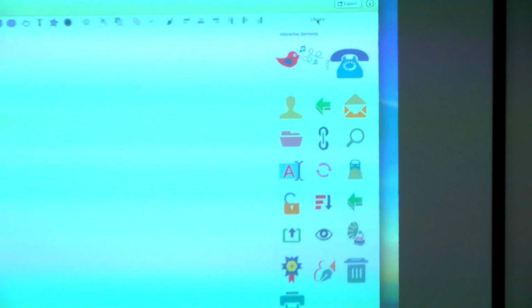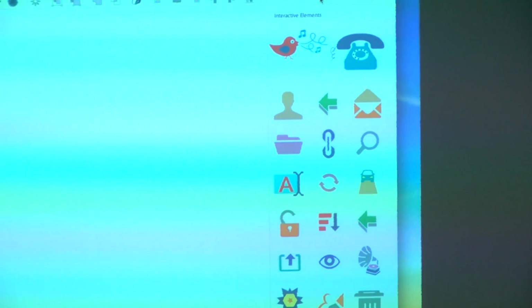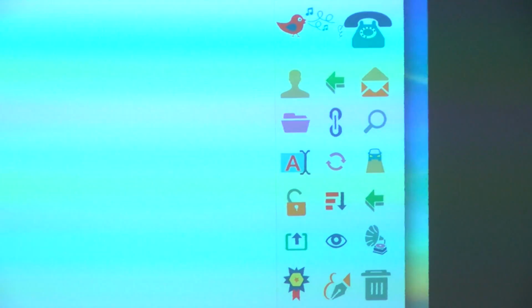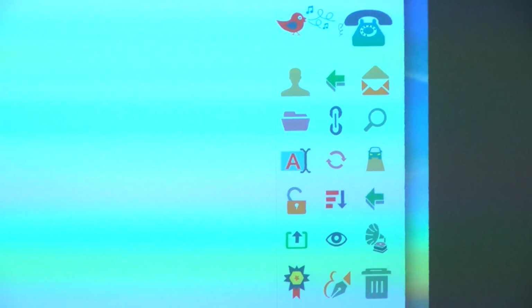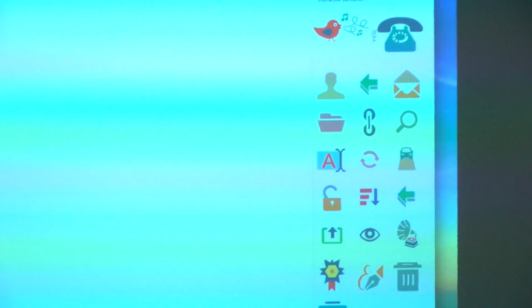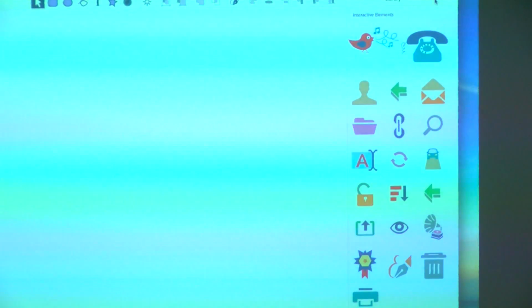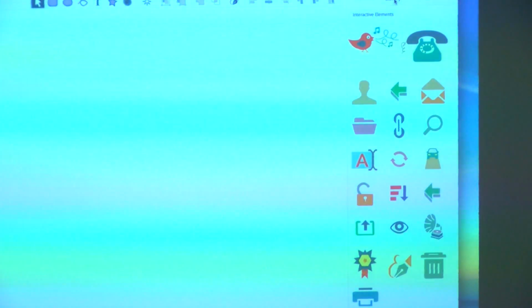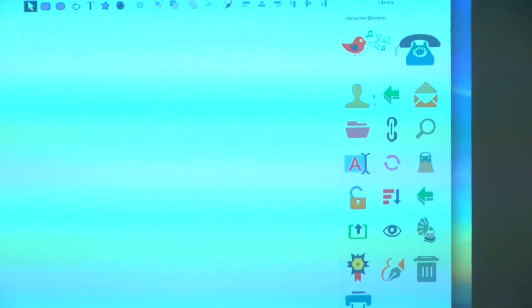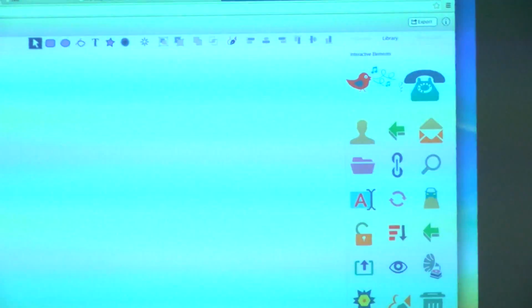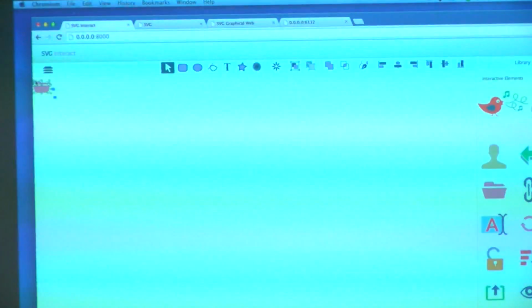Then we have a small library where, just to start off with, you could import your own SVG into the tool. But yeah, there are a couple of SVGs that come with it, and we have an interactions panel. So to tell you how it basically works, I'll just get this folder onto the screen.